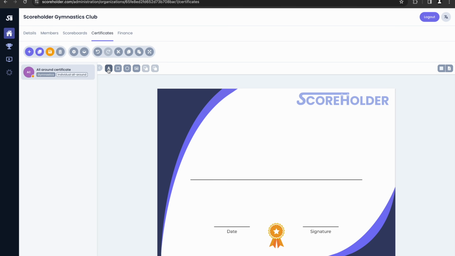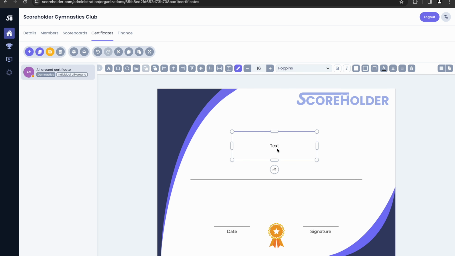Alright, so now that that's done, I'm going to add some text by clicking on this button here. The first thing I want to do is position where the competitor's name is going to show on the certificate. So I can drag this text around. I want the size to be a bit bigger, so I'm going to select 50, and I want to make it bold. I can drag the side here to resize the element. I could also hold the shift key as I resize, and it will resize both sides for me.